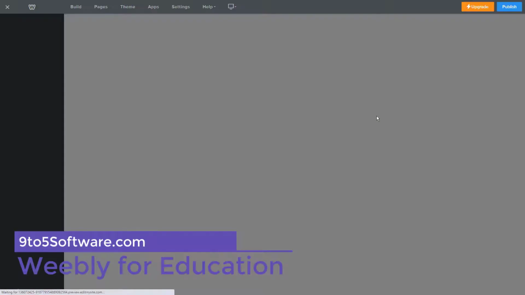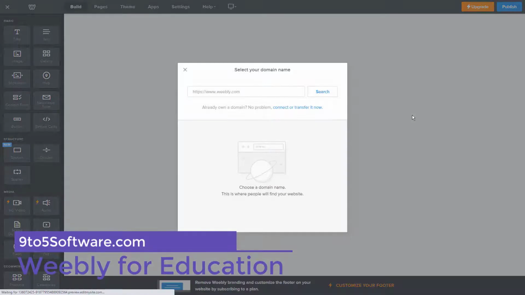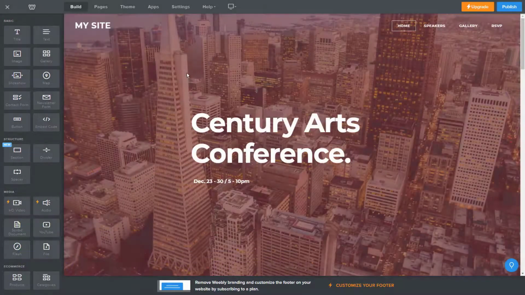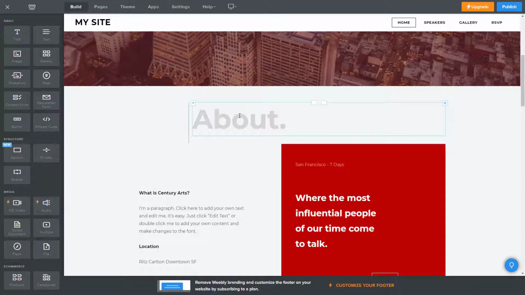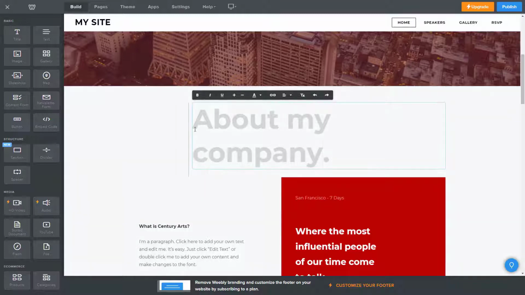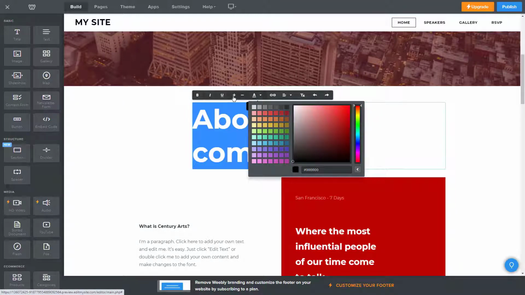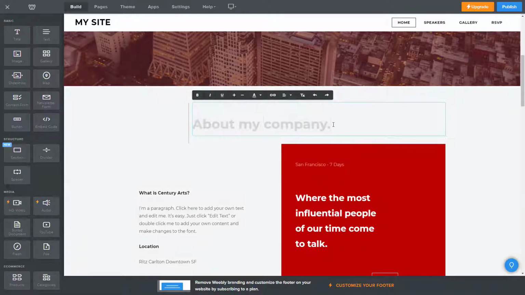Weebly for Education. Weebly for Education is an intuitive platform that allows teachers to create class websites and open accounts for students. Teachers and administrators are in complete control, easily managing multiple students' accounts from a single dashboard. With the user-friendly interface, your school can easily reach learners from different backgrounds and age groups.